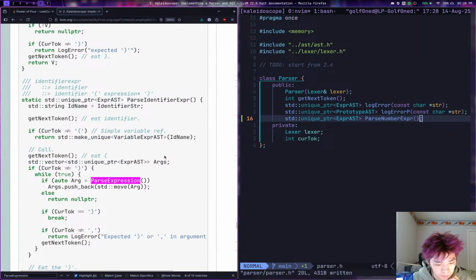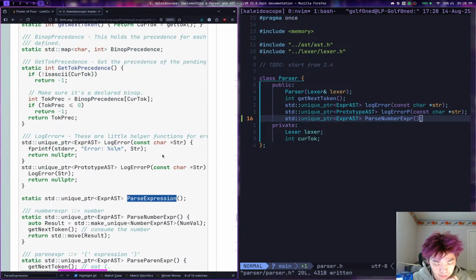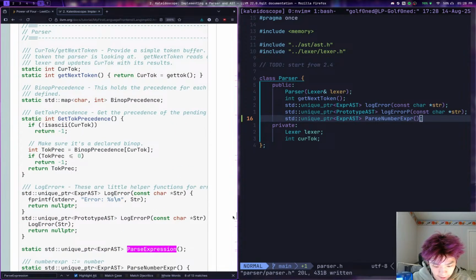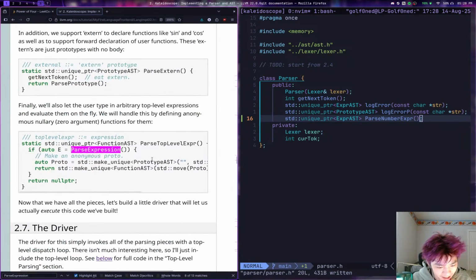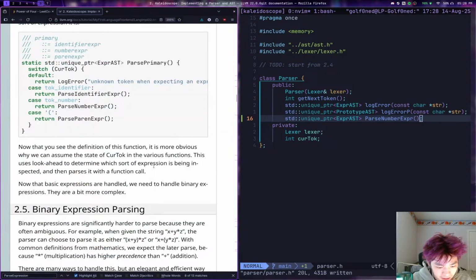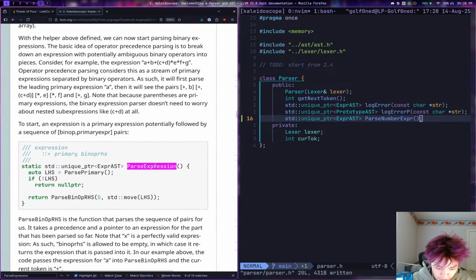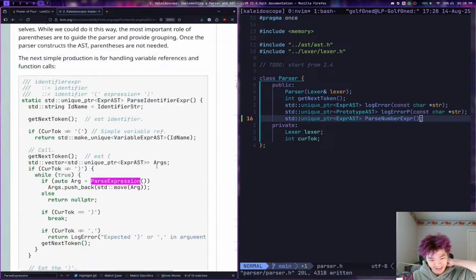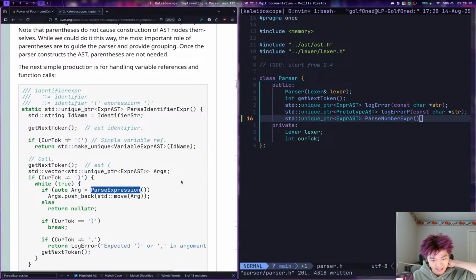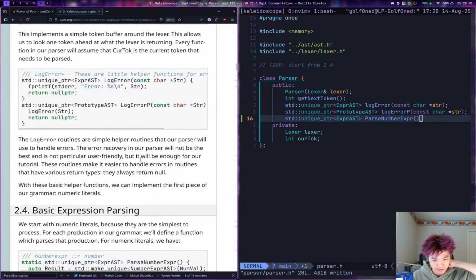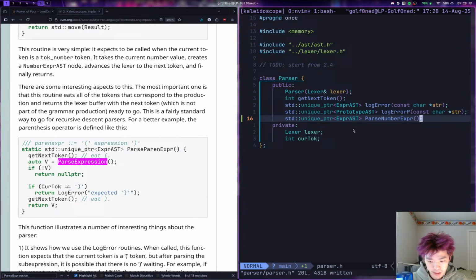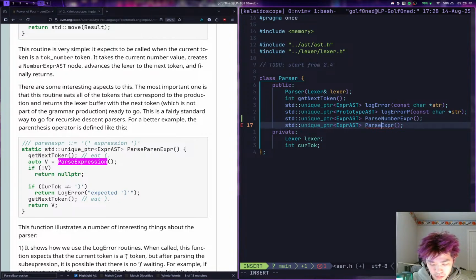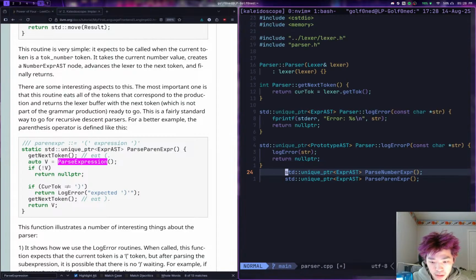Yeah, this gets around the whole circular dependency issue, and I can't wait to have to deal with that issue soon. This came to mind because starting here, we are writing functions that contain parse expression without having seen it before. So let's make these headers first, and then let's just yank these and paste them here.